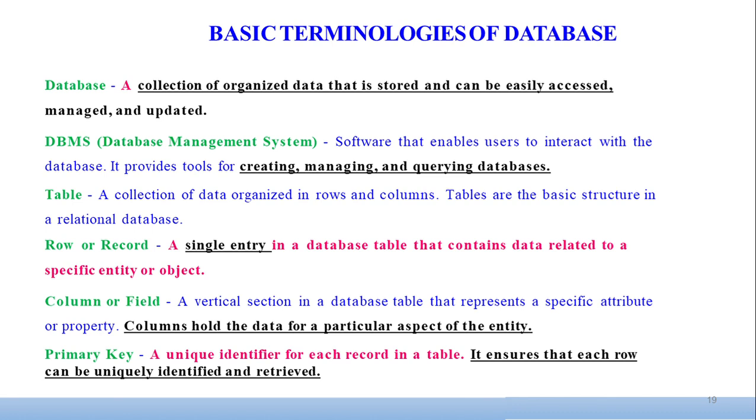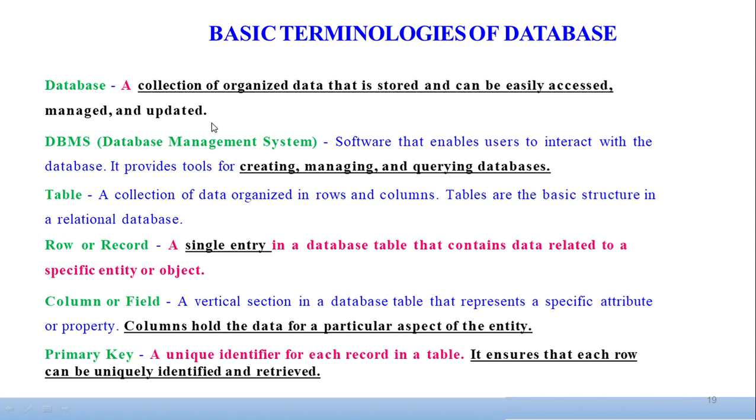So, what is this database? As you know, it is nothing but a collection of organized data that is easily stored, easily retrieved, and easily managed and updated. So, what is this DBMS? A database management system is a software which manages this database.